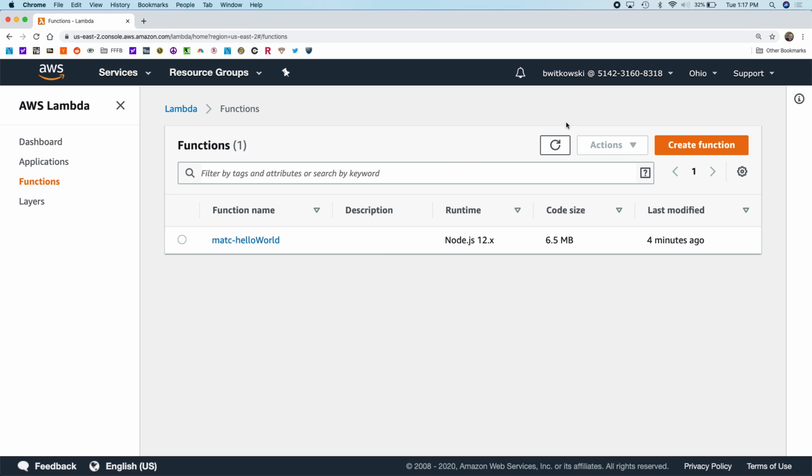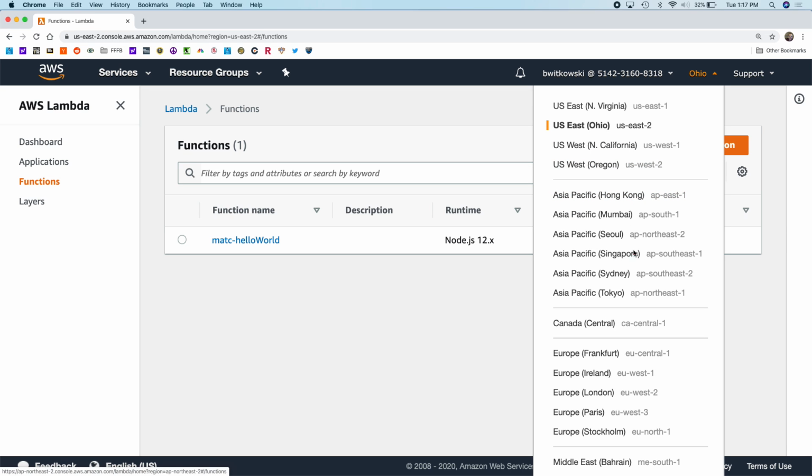Or we can even go further and say, oh, one's on the East Coast and then one's in Hong Kong, right? Certainly possible. It will still work. Okay, so that's an important point, is that even if my Lambda function is in one region, and my Dynamo database is in another, and my S3 bucket is in another, they can still talk to each other. It's just going to take longer. And the longer my function executes, the more I'm going to get billed for it.